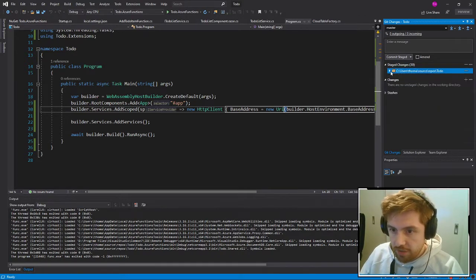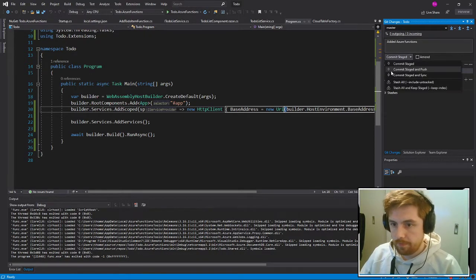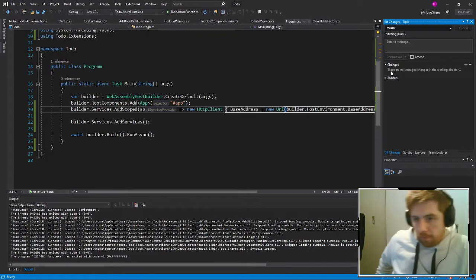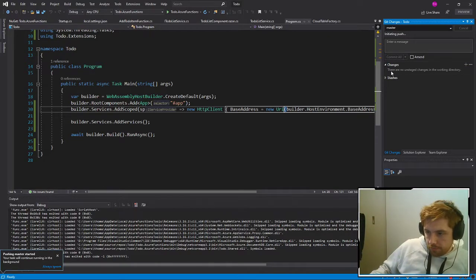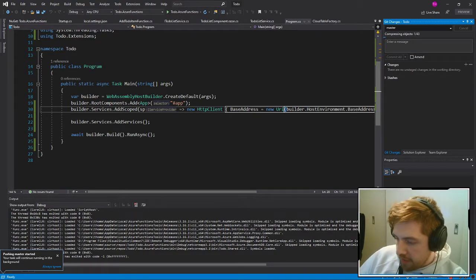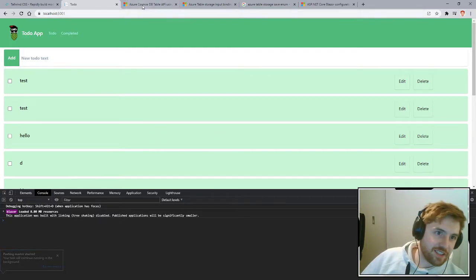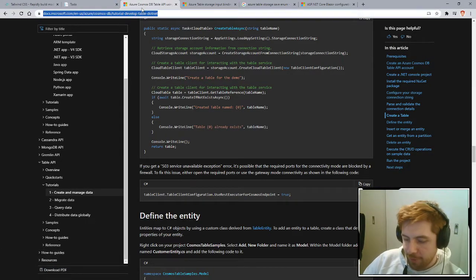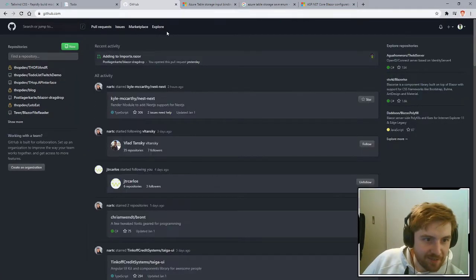Let's stage everything. Edit Azure Functions. So this isn't gonna magically add my function. Too bad for that. Would be cool, but we do need to do a few things.